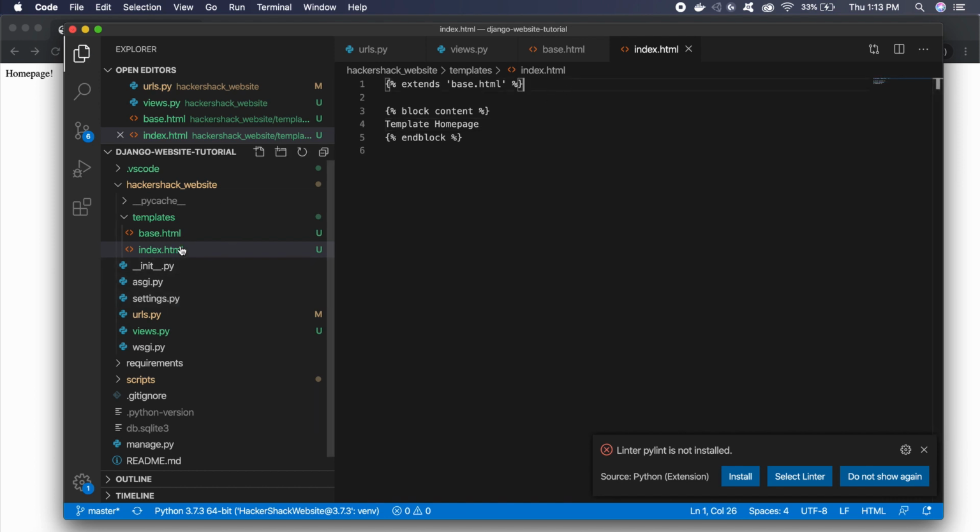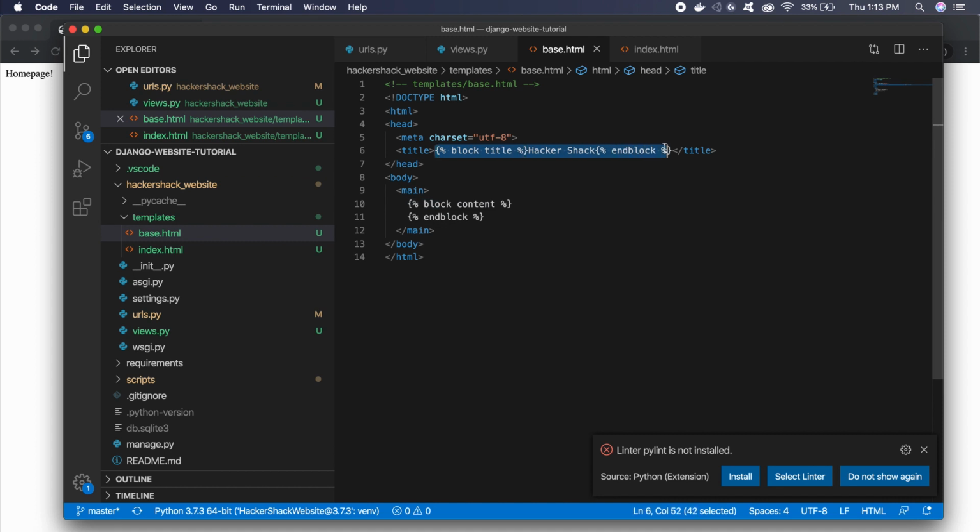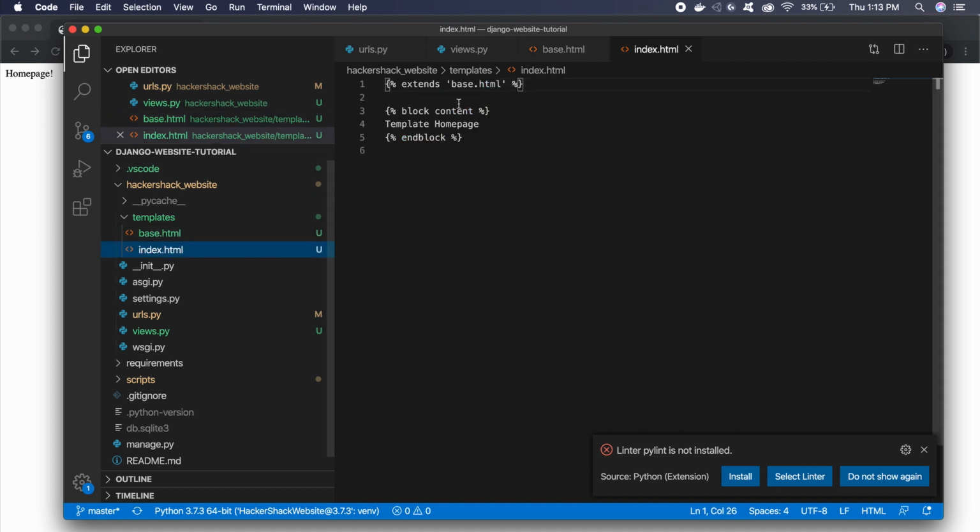And then maybe the last thing that we want to do for this is create a title. So I'm going to copy this block as well, go back to our index page and add that. For this page, maybe we'll call it home. And, I put text in both of these, but you can also use HTML if you want. Maybe I'll say I want to put an H1 tag. Sorry, it's lowercase h1. If you're not familiar with HTML, this is basically just a heading. So the heading of this page will be template homepage. And we'll change all this later when we start styling the web page, but for now, this will be good for us.